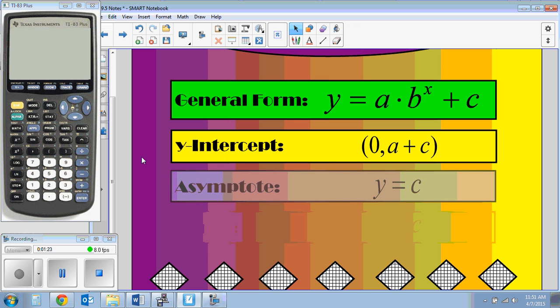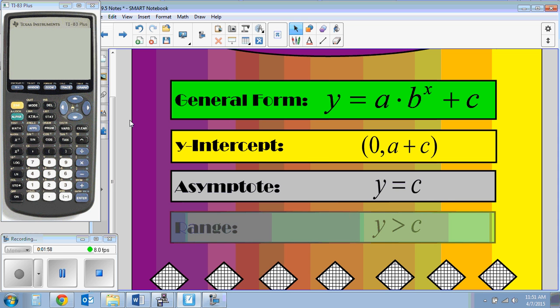The other interesting part about exponential functions is they have something called an asymptote. An asymptote is a line that the graph never passes, so it gets closer and closer to it, but it will never, ever touch. The reason for that is, depending on what values we plug in for x, we'll never get it to equal 0 when we raise it to the power of b. Whenever it's an exponent, it will never get to 0. Even when the exponent x is equal to 0, anything raised to the power of 0 is just 1, so it's not going to happen. So we just value it on whatever our c value is at the end.